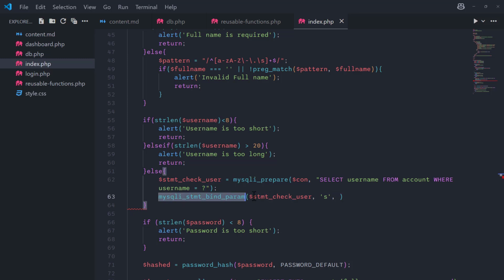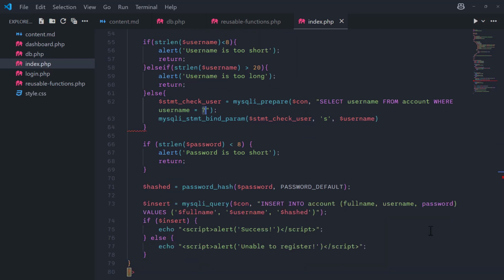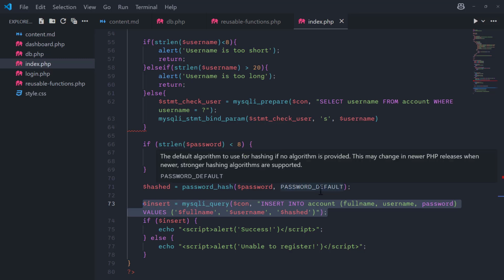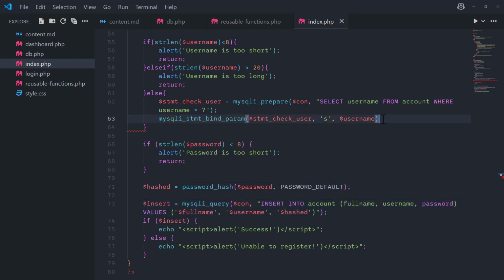Since we are binding this into this prepare statement. Okay, so ilalagay natin dito is si $signusername. Okay, so yun yung ipapalit natin dito. So as you can see, ibang-iba siya dun sa may query na ginagawa natin dito na rekta talaga siya. Okay, so this prevents yung SQL injection. Okay, and then yung mga errors na nangyayari sa atin.